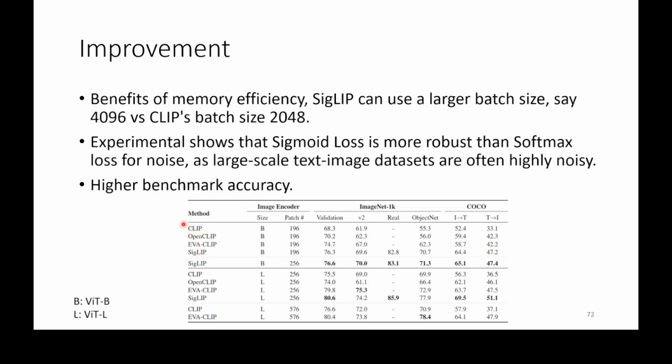So here you can see this is CLIP, and this is SigLIP using the same model size and the same patch size. Okay. The patch size means given an image, you will split the image into patches, and then serialize those patches because this is a vision transformer architecture. So how many patches you will have depends on how many grids you will use to split the image. So there are different settings.